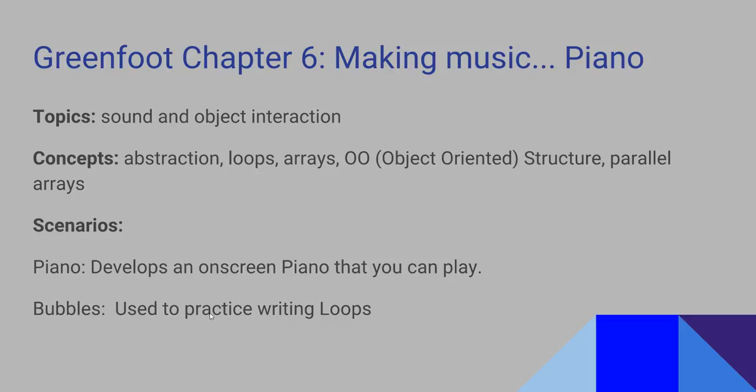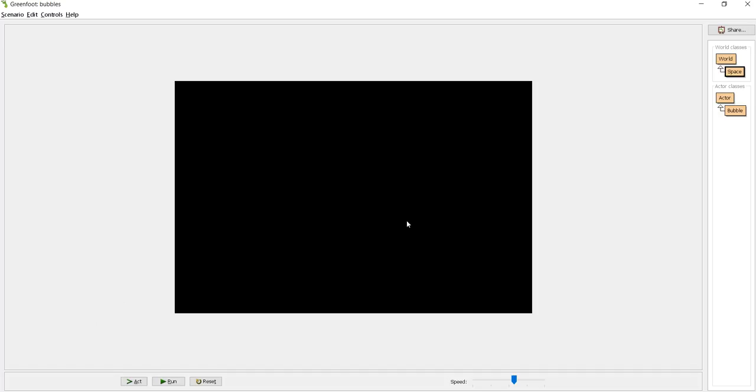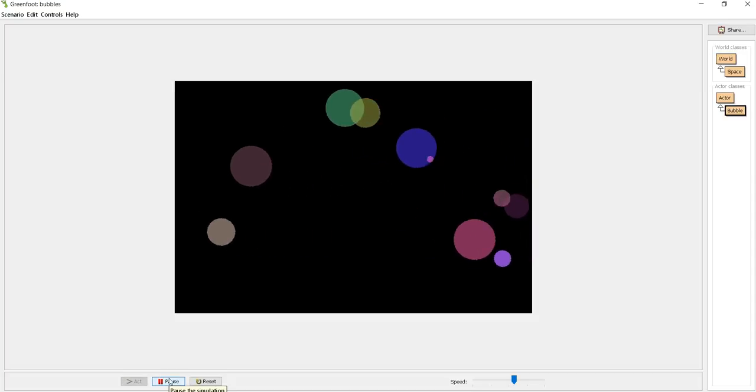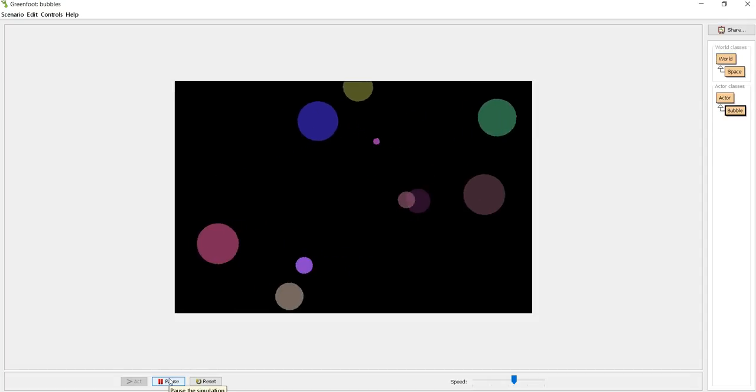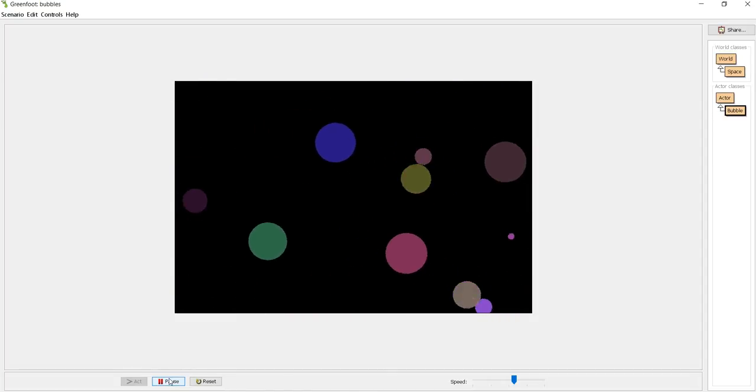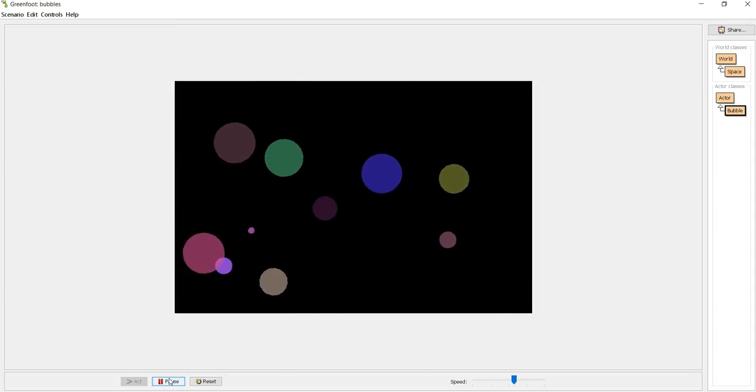At the end of the chapter, you're going to get to use your practice of loops and possibly implementing some sound with a bubble scenario. The bubble scenario is going to be something like this, or if you create a new bubble and put it on the screen, if you notice, it's going to randomly create different sizes of bubbles. And this one is not all the way done. It's just going to show you or give you an idea. And when you run it, they are going to bounce off walls, and eventually you could also add some sounds with it if you want, or they're going to talk you through creating this scenario.